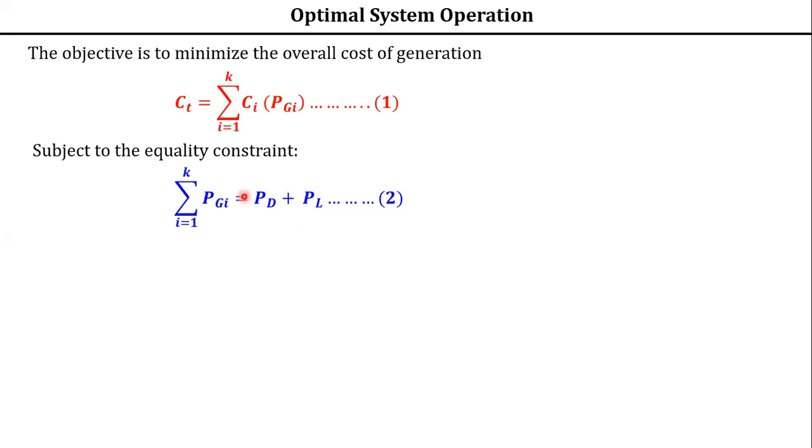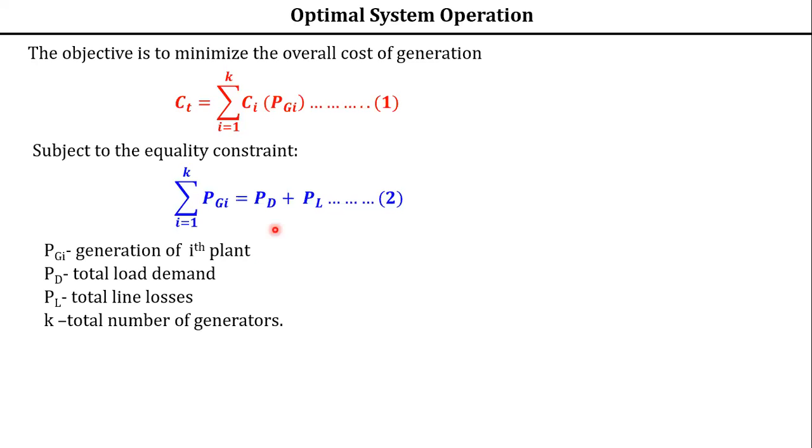Now what did we do in case 1? We augmented this equality constraint into the objective function. How to augment the constraint into the objective function? Using the Lagrangian multiplier method. Using the Lagrangian multiplier, we augmented the constraint into the objective function. The same thing we are also applying here. Now the next step is to augment this equality constraint into this objective function using your Lagrangian multiplier.